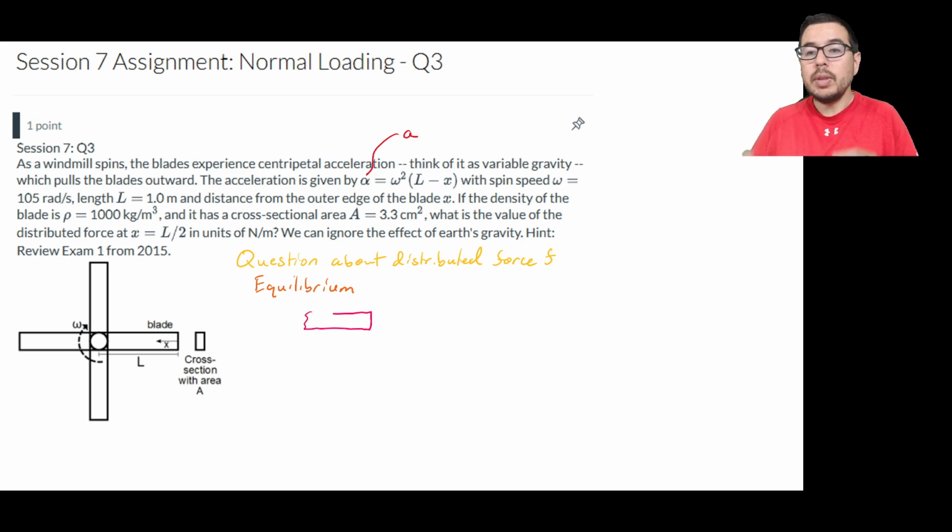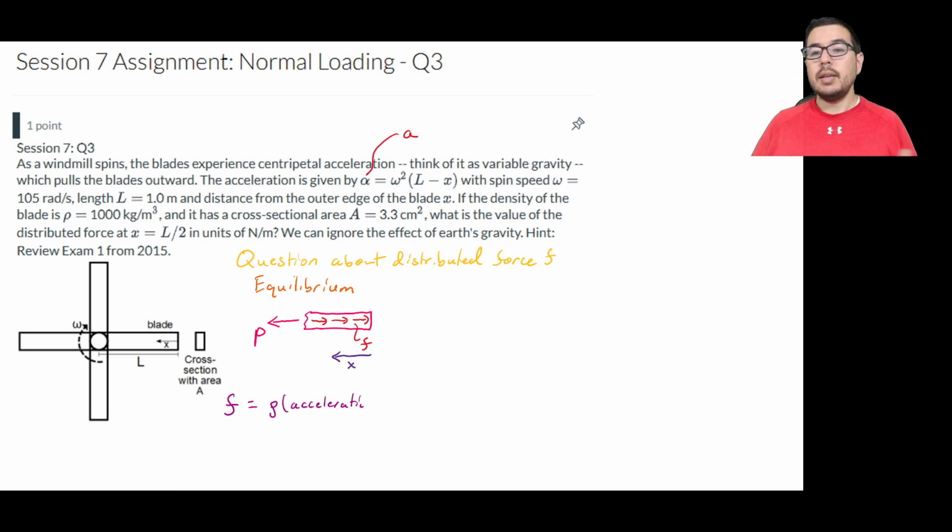And if we draw a slice with this blade, so let's say we're cutting right here, and this would be the right end, we would have the opportunity to draw an internal force P coming out of this slice. And it's going to be in equilibrium with the effects of a distributed force acting on the portion of the blade that we're analyzing. And we might say, like we've done here, that we're going to define x as going from the right end moving inward. Well, what does this distributed force look like?